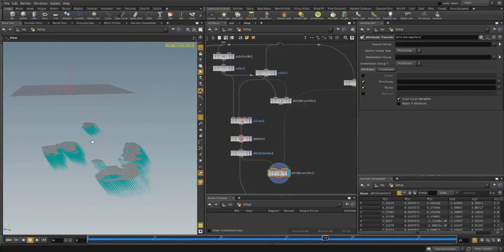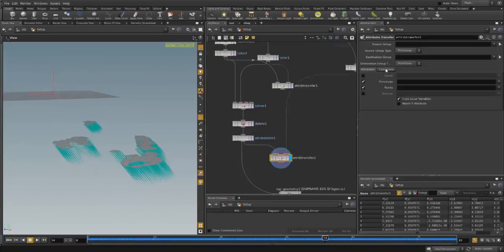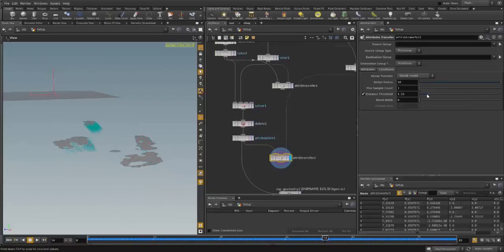Okay, but as I see now, the distance threshold is really high, and maybe 0.3 is good. Let me just see what we have here. Yes, we have the velocity, and then it goes back to 0.